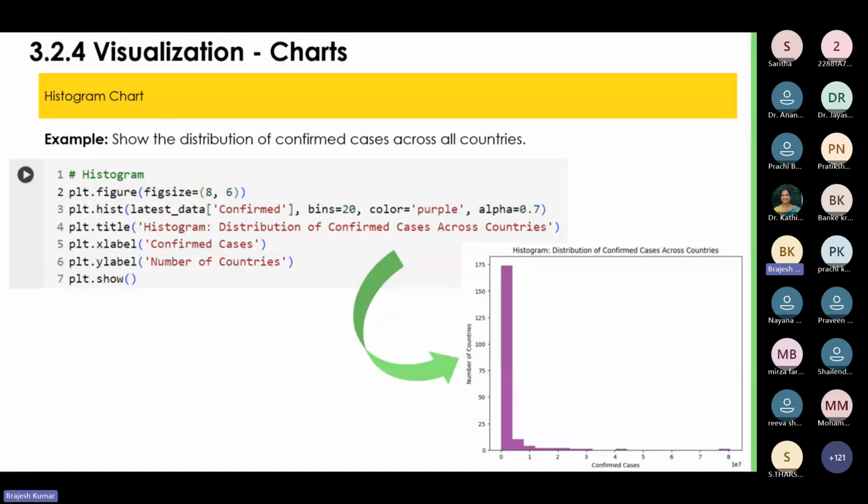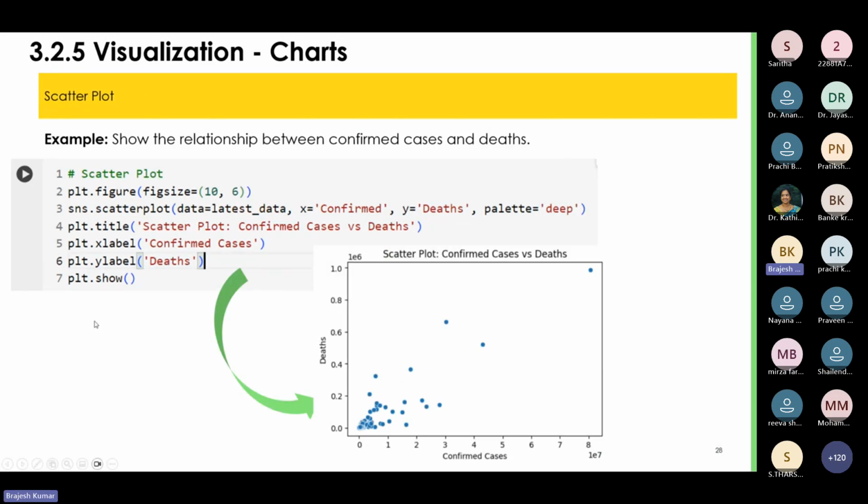So this histogram is very suitable if we have to visualize the distribution of a single variable. Here I want to see what the distribution is. And suppose I'm talking about understanding the distribution and spread of data, such as identifying which groups are more affected by the virus. So I am targeting one particular group, like age group. So this is helpful in those distributions. And the histogram here is showing the number of COVID-19 deaths across the different age groups. So this is histogram.